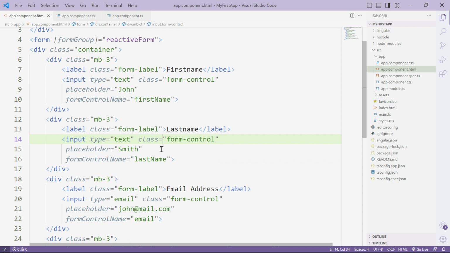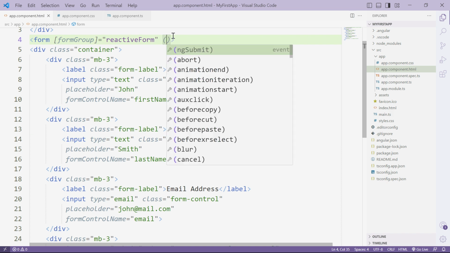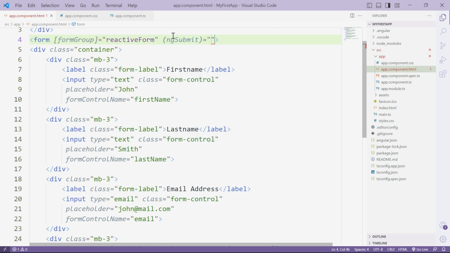Now after clicking on the submit button, we have to show that information. To do that, we are going to create an ngSubmit binding event. So I'm going to use parentheses, and then ngSubmit equals, and I'm going to write a method called onSubmit. In template driven forms we saw that we pass the form reference variable to onSubmit, but in reactive forms, as the variable is already bound to our data, we are not required to pass it; we can directly access it.